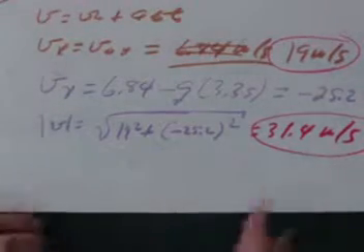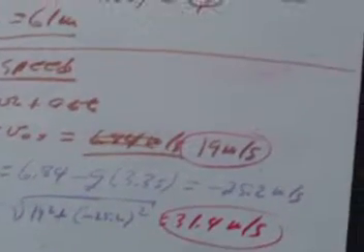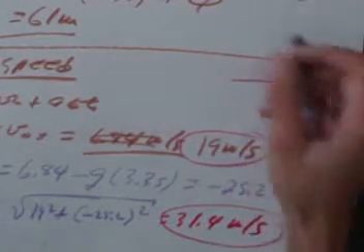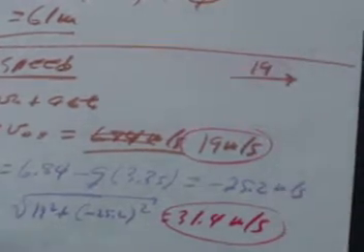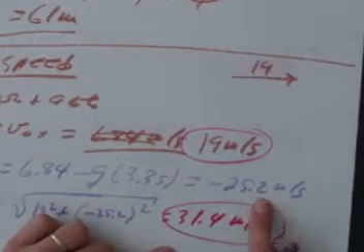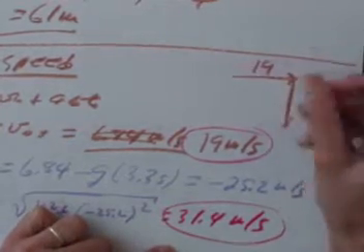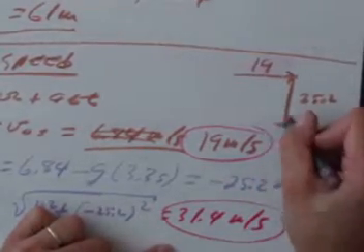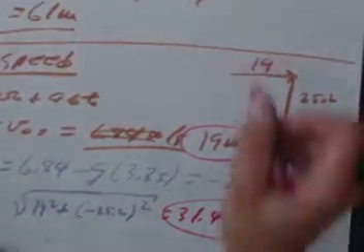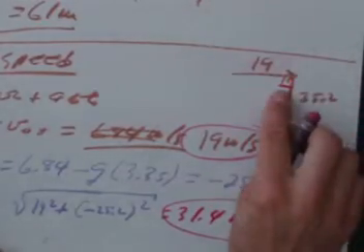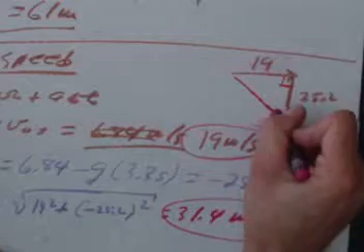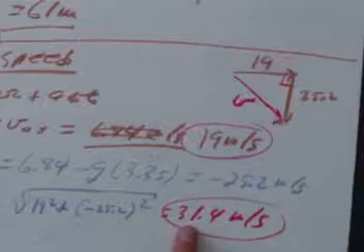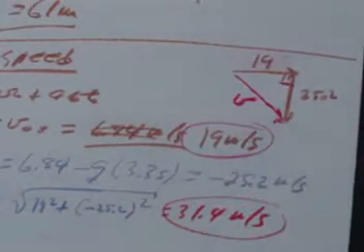I say you can, because when you think about the components you have, the 19 and the 25.2, you can draw them. Here's a Vx of 19, and if I wanted to draw a Vy of 25.2, it would look like this. I'm interpreting the minus sign as down, so I'm drawing the vector pointing in that direction. If I wanted the full vector, that would just be this hypotenuse, which connects the two legs, which are the components of the vector, the 19 and the 25.2. So there's the vector, and we found the magnitude of it to be 31.4. That's why we use the Pythagorean theorem. It just comes from a figure like that.